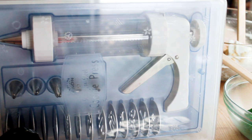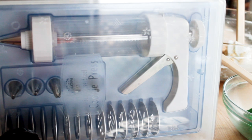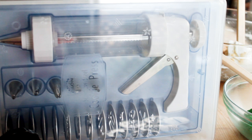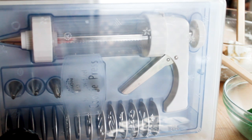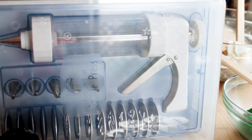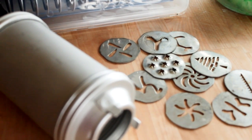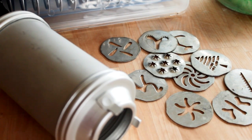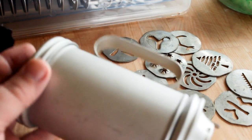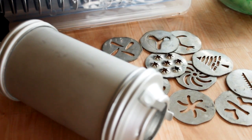Before I press out my cookies I want to take a second to talk about cookie presses. If you don't have one and want to buy one, this plastic one here is usually what you'll find in most department stores nowadays — it has a selection of plates and a squeeze trigger handle. They work perfectly fine. However, most people are going to think of this when they think of cookie press: the standard aluminum cookie press that everybody's grandmother used. These also work just fine; there's a little bit of a learning curve but it's not too bad. I'll show you how to use both. With the aluminum one you turn the knob on top to press out your cookies.